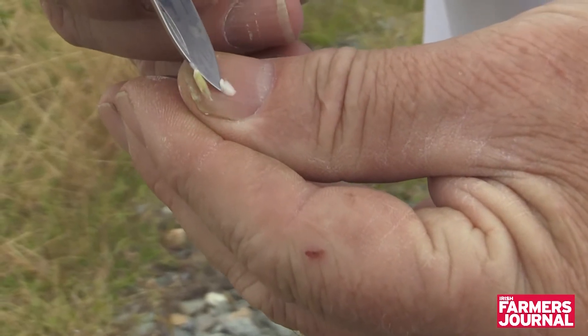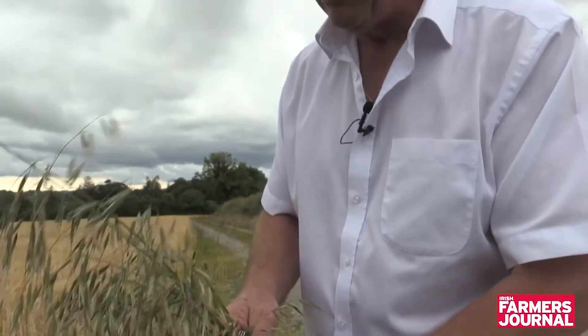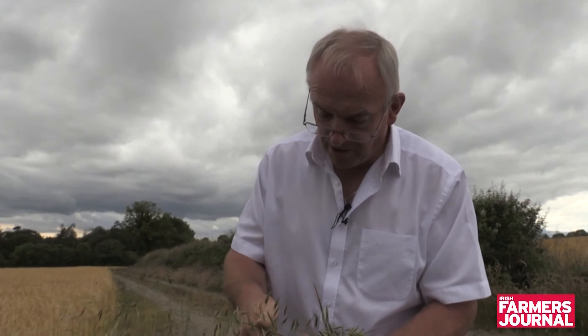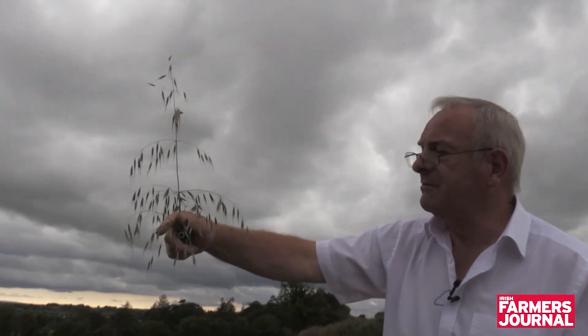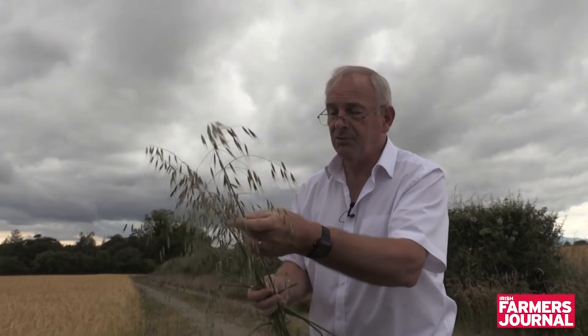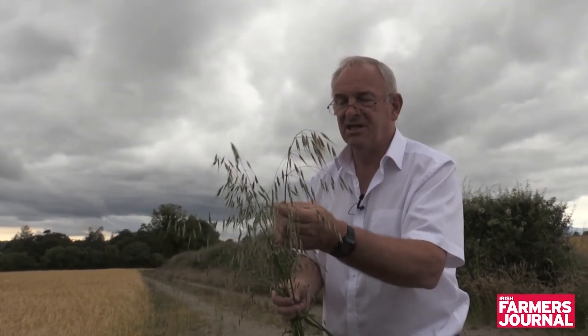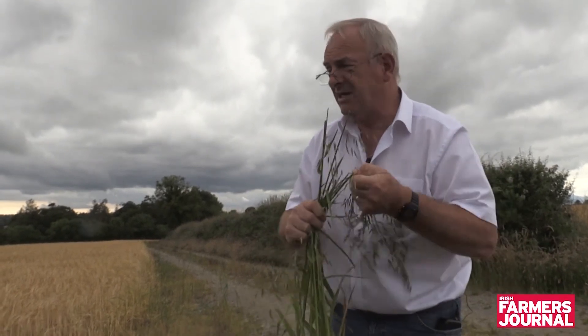That's the kind of seed — if it gets to that stage and you were roguing wild oats, I wouldn't be leaving the seeds behind me. If there was only milk or water in them, particularly water, then frequently what I would do would be to cut off or pull off the stems. If there wasn't milk in them you were getting them earlier than now. You can see the physical size of the head — with three grains per spikelet there are 200-plus grains on that head. If it was water or no fill at all, you can relatively safely cut them off or pull them off, but don't drop them with the stems on because it's a wiry plant and it will use the reserves in the plant to keep the seeds filling. So that's the trick: if they're not far enough along, pull the whole plant but then pull the heads off so those seeds can't fill.